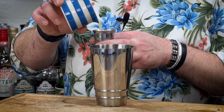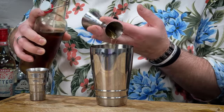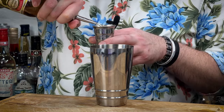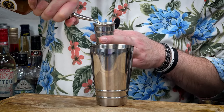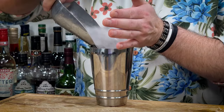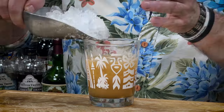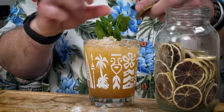So this is a shaking cocktail. 22.5ml of your lime juice, 7.5ml of your Demerara sugar, 7.5ml of your Orgeat syrup, 15ml — half an ounce — of your Orange Liqueur, and then 60ml of rum. I'm doing 30ml of the Worthy Park Select and 30ml of the Worthy Park 109. Add a good scoop of crushed ice and shake, then dump into your favourite Mai Tai glass. Crown with more crushed ice and garnish with a couple of sprigs of mint and a dried lime wheel.